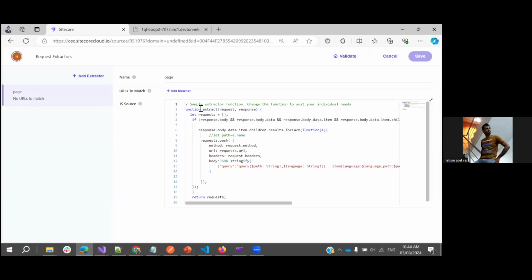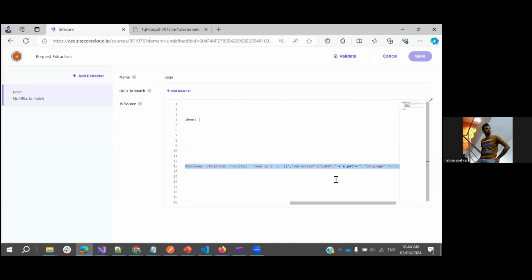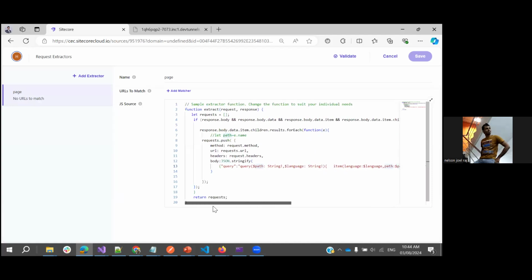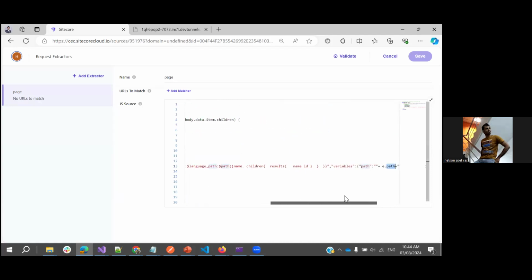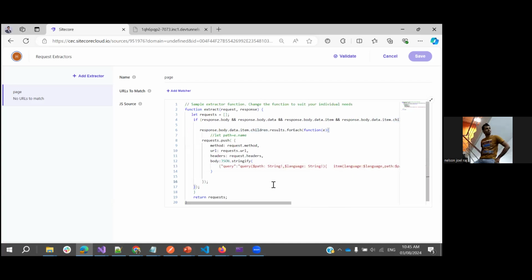Basically, in the request extractor, we will again target the similar thing, but I'm creating a query right now. Here I'm creating the path attribute. Initially I created the path attribute targeting the home item, which is /sitecore/content/home. But now I'm creating this e.path, which is the child item under the home page. Now what will happen? Say, for example, I have an About Us page. This will give the About Us page URL, and under the About Us page I would have multiple children. This will target a level of details as well. Again, this will go in a loop again and again until the item is not found. So this is exactly how we are trying to create a query.